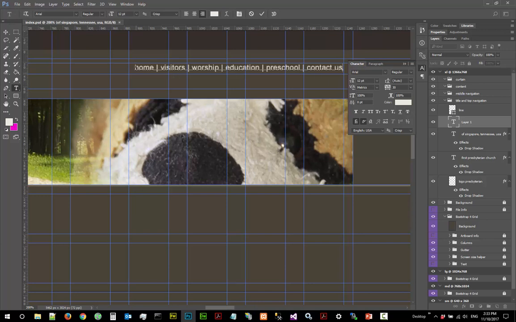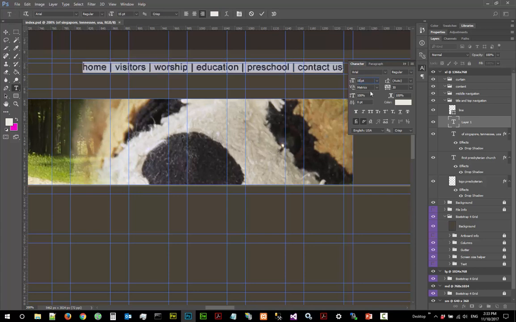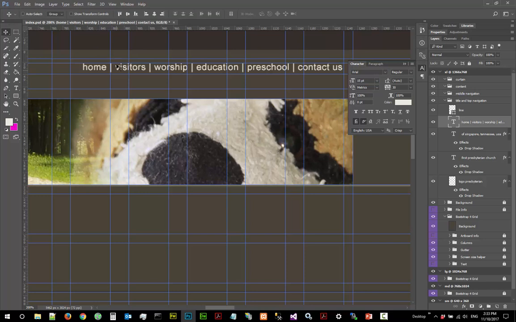Okay. Oops, I don't know why it's 12, but we need to change it to 15. I think that looks okay. If you want, you can even make it slightly wider, but you may not be able to simulate that in HTML, so I'm going to leave it as it is.